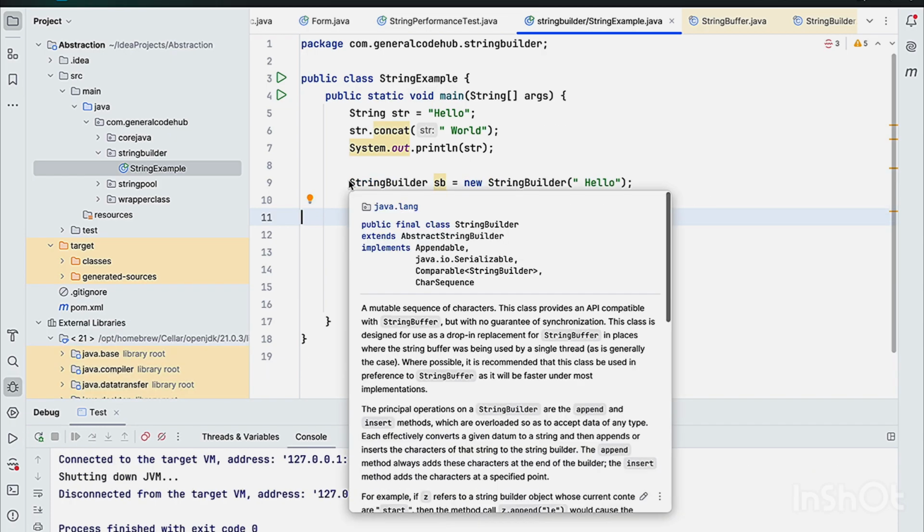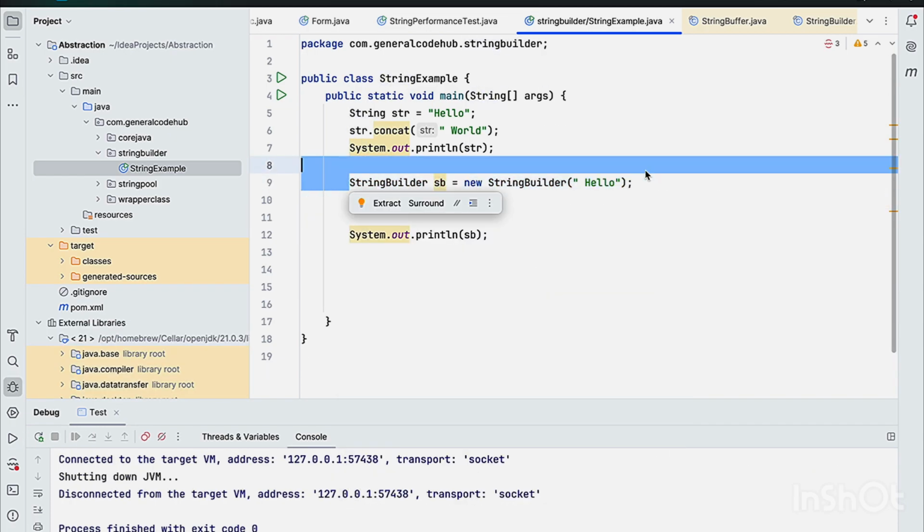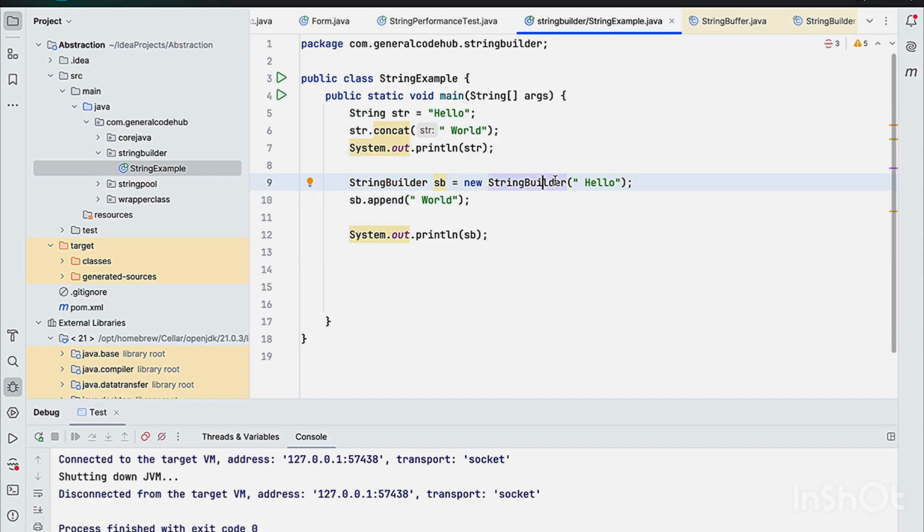To work with StringBuilder, first we have to create an object of the StringBuilder class. We can also pass arguments here, or we can declare it like this. After that you can do operations inside this SB. Suppose we have passed hello here. Now by using this reference we can do different operations. So here is a string hello. We concat the world with the hello.